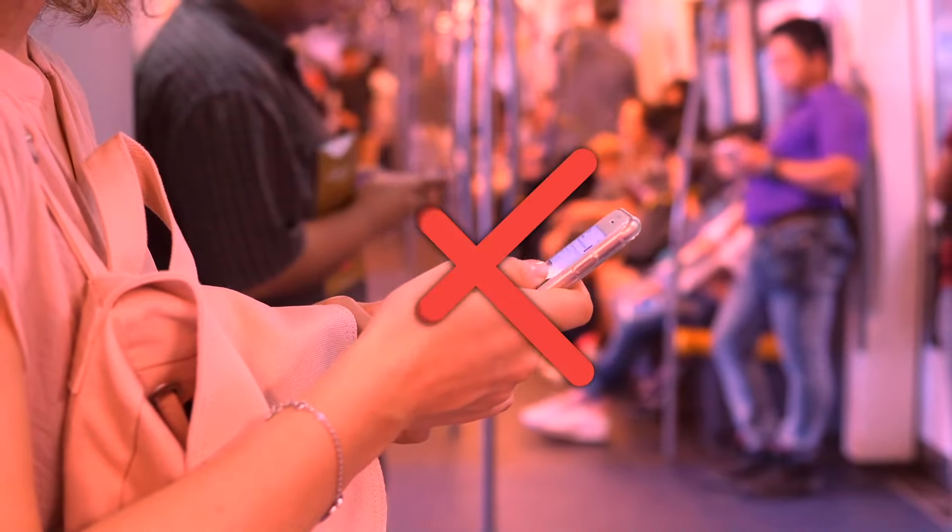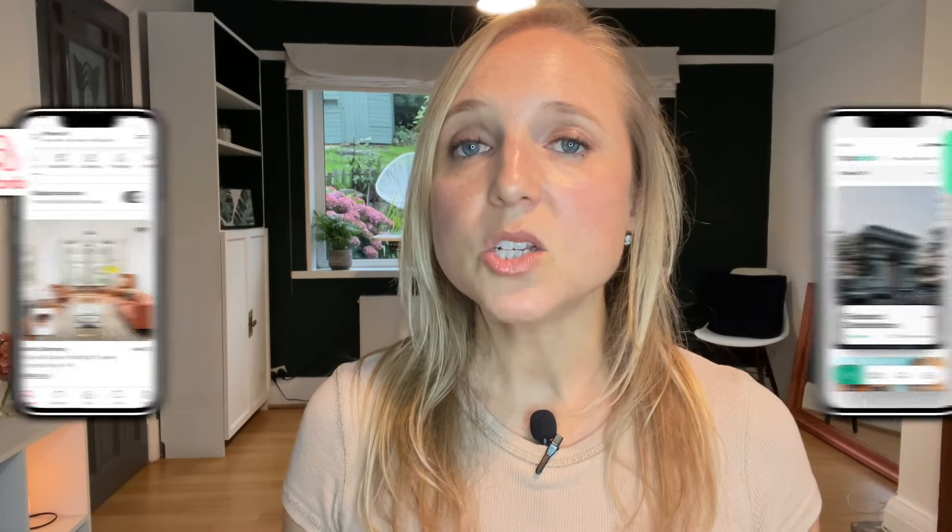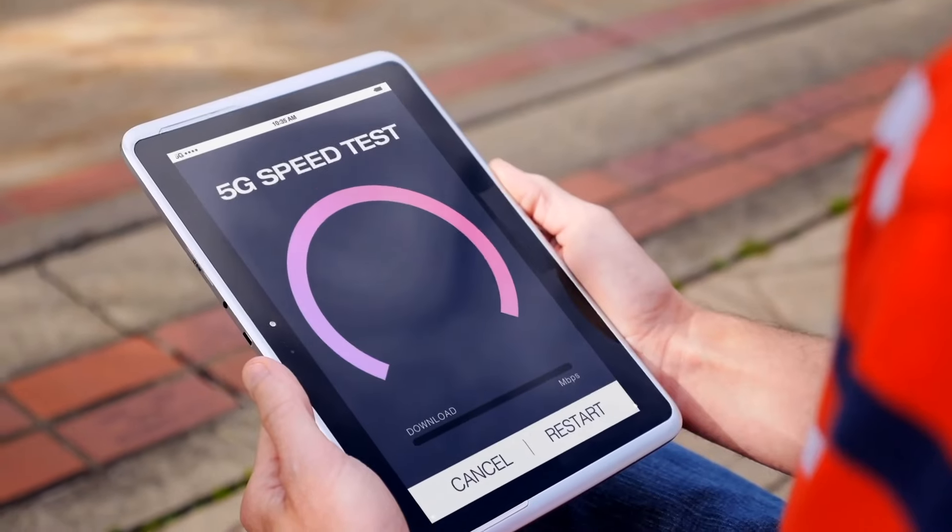The first four options in this video are all about you being in control of your internet connection — you have the power and the speed, and you don't have to rely on slow and unreliable public Wi-Fi networks. However, as a fifth option, you can also look to get a good cable or wired connection in the places you're staying. If you're renting an Airbnb or vacation rental, make sure to ask your host what the internet speed is and if there are any caps on usage — I've heard stories of people going over their usage and having it cut off every few hours. Ask about that, and even ask for a speed test if you want to make sure that high-speed internet is actually high speed. I've even emailed hotels to ask what the internet speeds are, and I'll call reception to have the receptionist do a speed test from her computer.